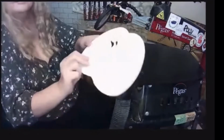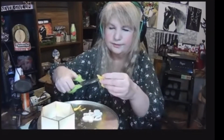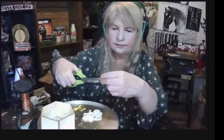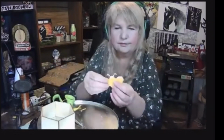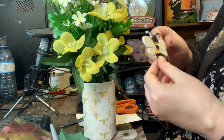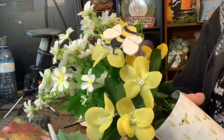Once that was done, I created a bee on my scroll saw. And then I added a piece of yellow paper on the back of the bee just to make it a little different and not to have painted it all. I wanted to add some texture. And here it is. Then I secured it on with hot glue.